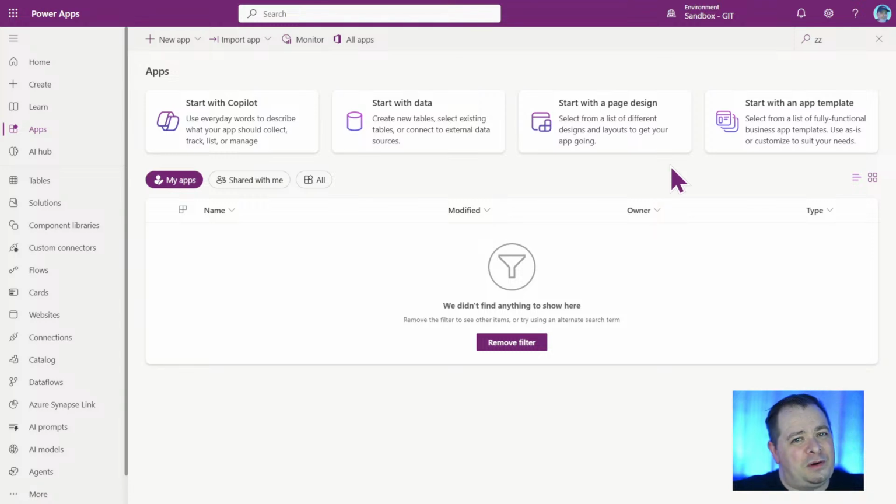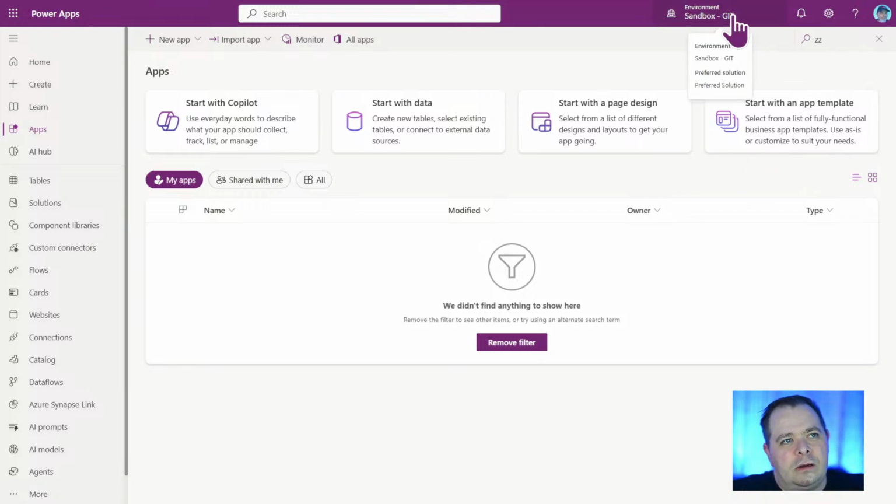Now, a developer environment, it's going to give you full control over that environment. Unfortunately, if you ask for that and they give it to you, no one else can use that environment. Nobody else can see your apps because you are the only one allowed in that environment. And for that reason, I would ask for a sandbox. It's going to give you most flexibility. It can be turned into a production environment.